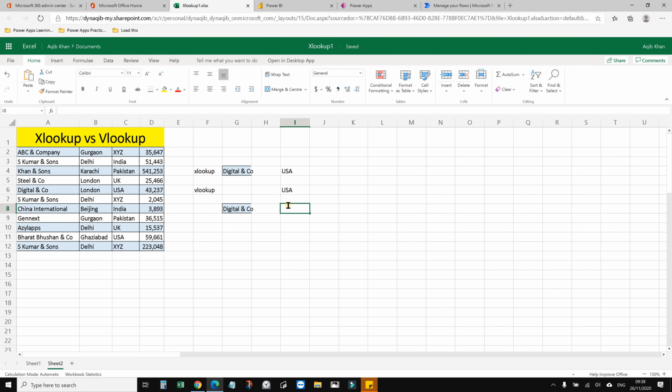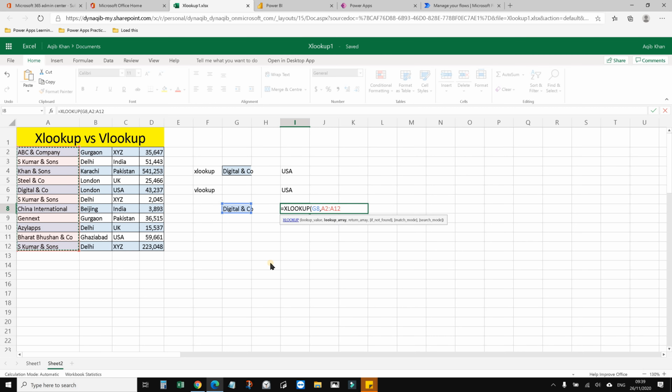So I'll type the formula XLOOKUP, tab, and we select first the value we want more information about. So we have selected that, and then we enter a comma, and then we select where to find this value, the range. We have selected that range because we know it's a company name, and it will be found here in the name column.